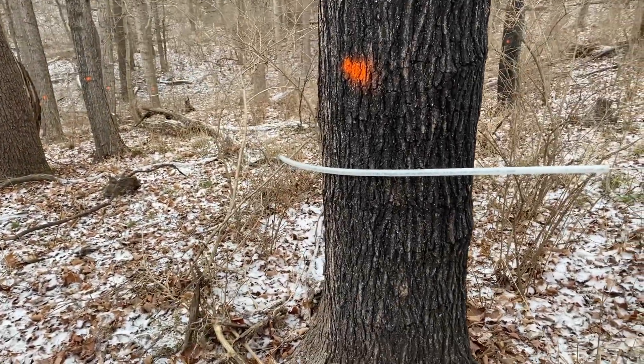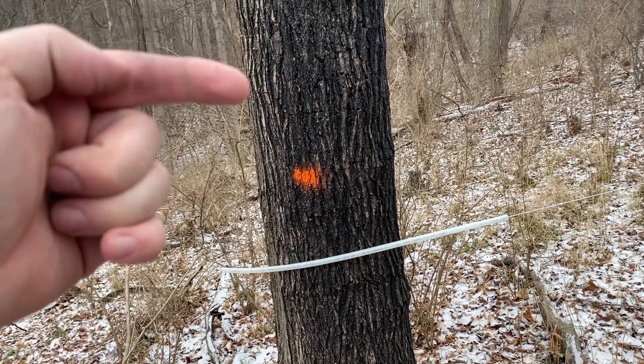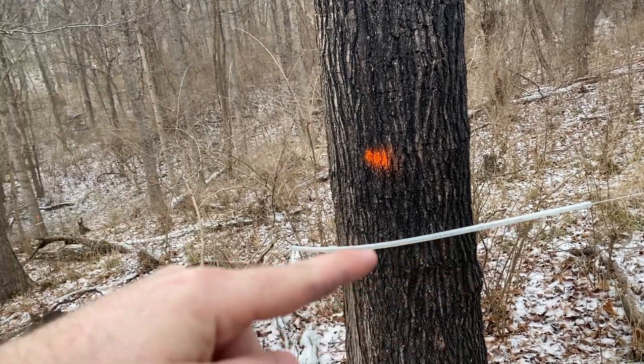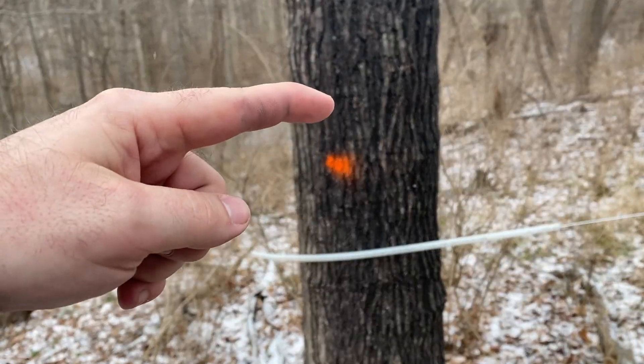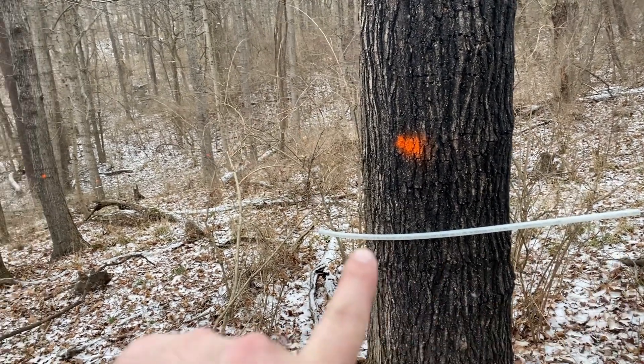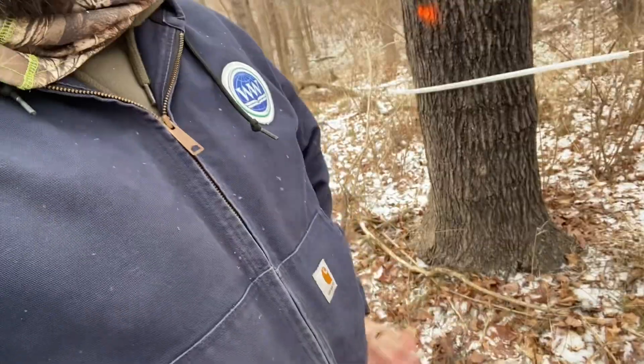Another thing we are keeping in mind: we need our support cable to be below where we are going to tap. We will tap up here — this wire just supports the main line going down to the collection vat, so the taps have to be above it, with a little jumper from the tap down to the main line tube. To keep it simple, we decided to land the support wire at about waist high everywhere, and then tap at about chest high. That has worked out pretty well — we were only a little high on one tree out of probably 40 or so that we have spanned so far.